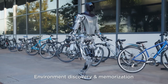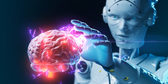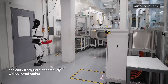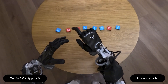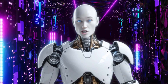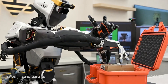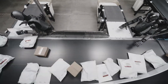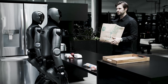What unites all these projects is a fundamental shift from programmed robots to learning machines. Many of these systems are already outperforming humans in specific domains — Tesla Optimus can perform repetitive factory tasks with superhuman consistency, Boston Dynamics Atlas can navigate terrain that would challenge professional athletes, and Google's RT2 shows flashes of common sense that some AI experts thought was decades away. The convergence of these technologies is what really matters: imagine a robot with Atlas's physical intelligence, RT2's language understanding, and Sanctuary AI's general-purpose learning capability. Internal roadmaps suggest we'll see the first truly general-purpose robot brains by 2028 to 2030.